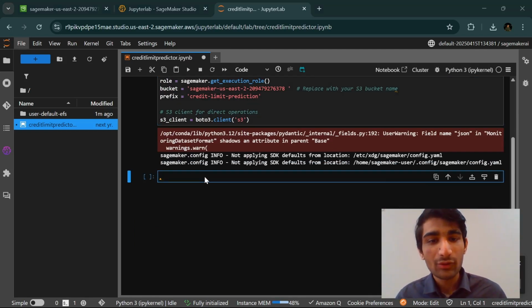After that, what we are going to do now is that we have set up the credentials for the S3 bucket. We have set up the session for the SageMaker, and we have also initialized the role over here. Now we are going to get, I would call it, our files from the S3 bucket.